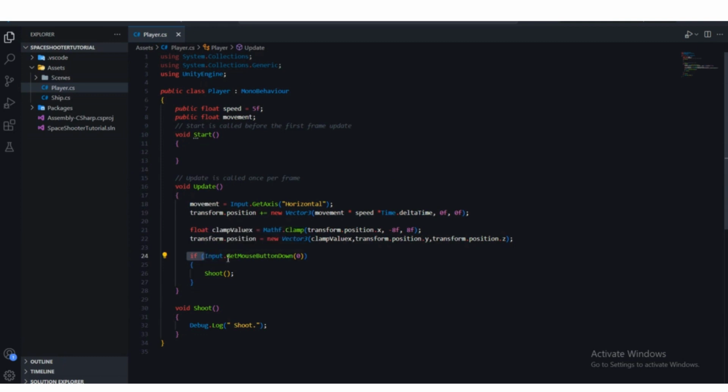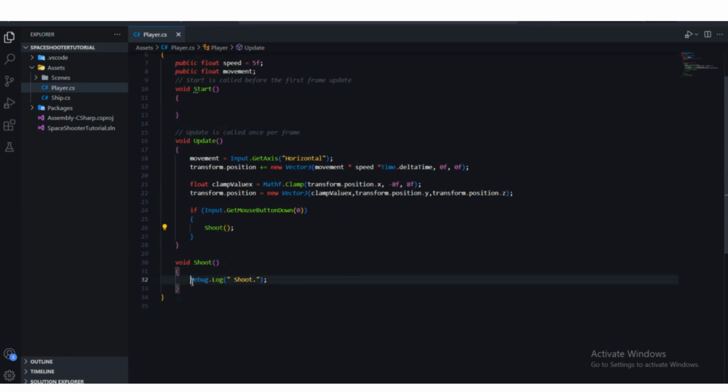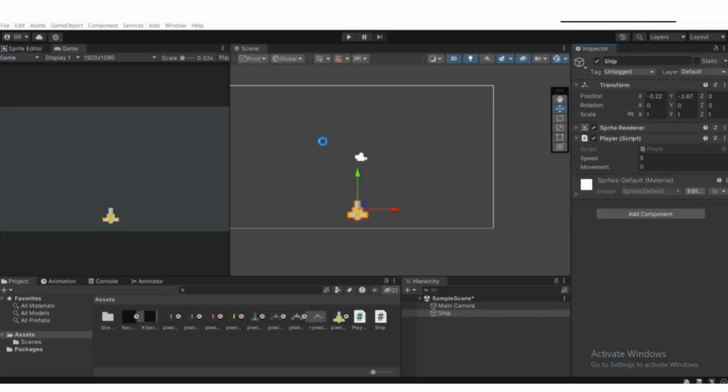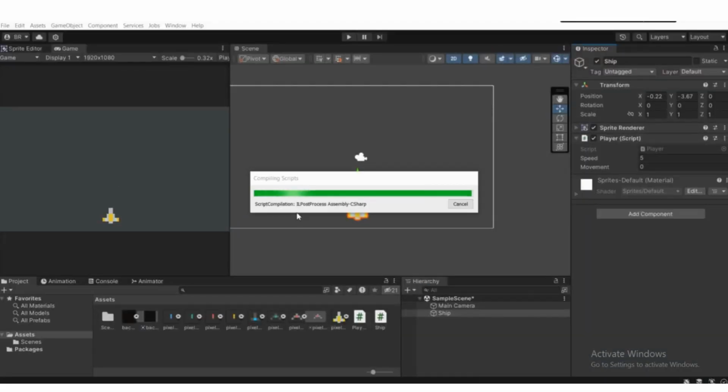If Input dot GetMouseButtonDown 0, if we are clicking the left mouse button, this shoot function will be called, and in this shoot function we're saying Debug dot Log this message. Shoot will print out on the console. This function has Debug dot Log "shoot" in quotation marks, and press Control S on your keyboard to save. Okay, cool.